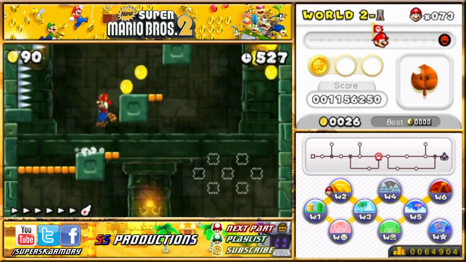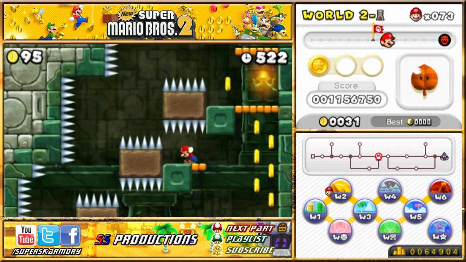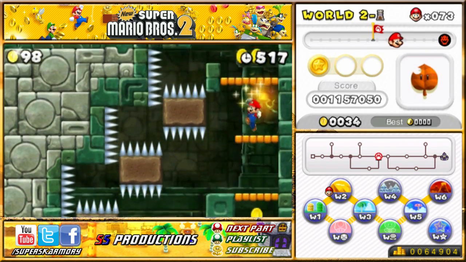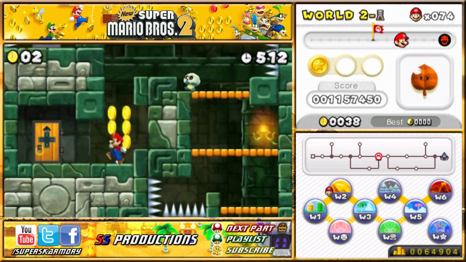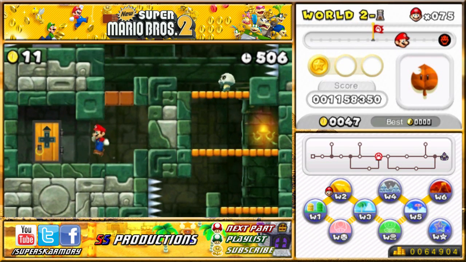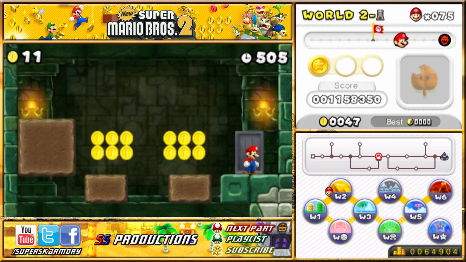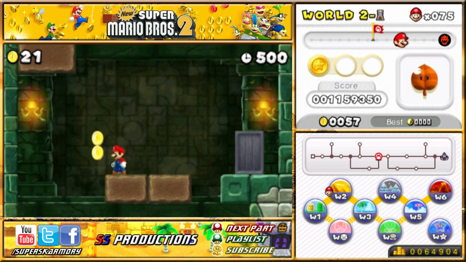Hit the checkpoint. Here's the spikes. Spikes will damage you if you hit them, and they can also smash you if you're not careful, depending on where the spikes are at. They're not too much of a threat, but they can come into play. If you hit the left block here, there's two hidden blocks. The left one's an extra life. If you hit the right one first, you won't be able to get the extra life. And then you can head over into this door.